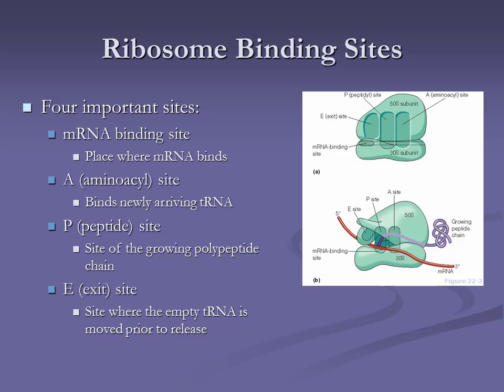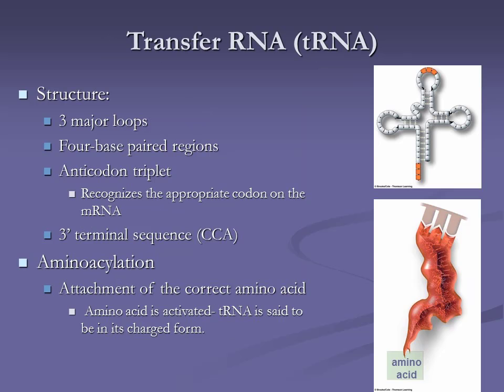Our ribosomal RNA makes the ribosome. Messenger RNA has the code. Transfer RNA is this looped piece of RNA that is going to have some important sites, not the least of which is our anticodon site, which we already know is going to be a match for the codon in our messenger RNA. But then we also have another site which is going to bind our amino acid. And this amino acid binding to our transfer RNA is via a process called aminoacylation. And so that's where they get their aminoacyl site, because it's the transfer RNA with the amino acid attached that comes in together.